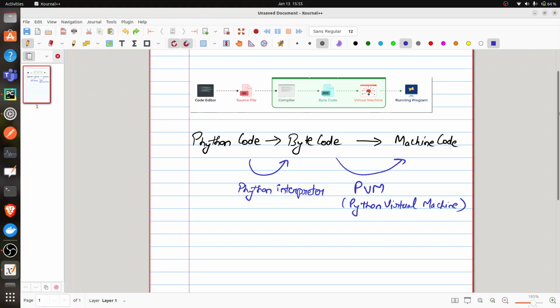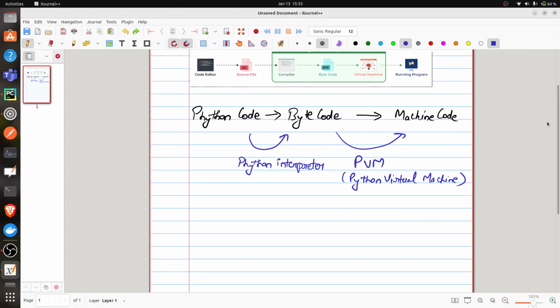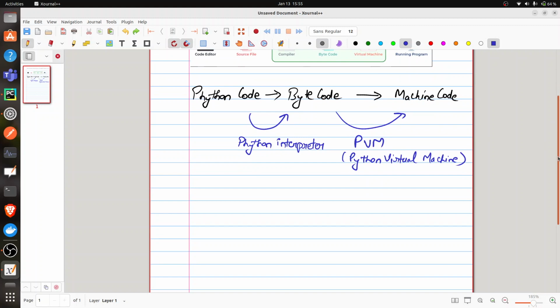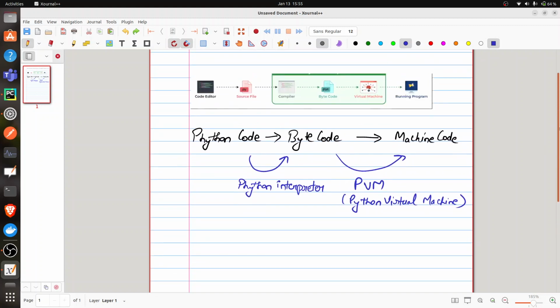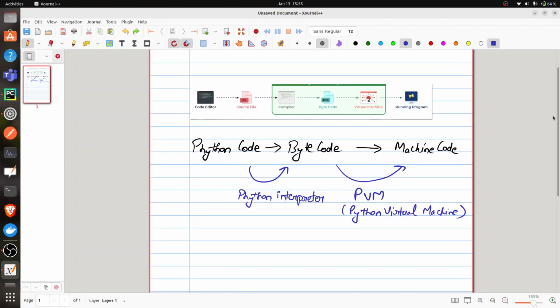The same thing happens in Java also. The Java code is converted into bytecode using the Java compiler, and the bytecode is then converted to machine code using the Java Virtual Machine. But the same thing does not happen in C++. In C++, the compiler directly converts it into machine code.